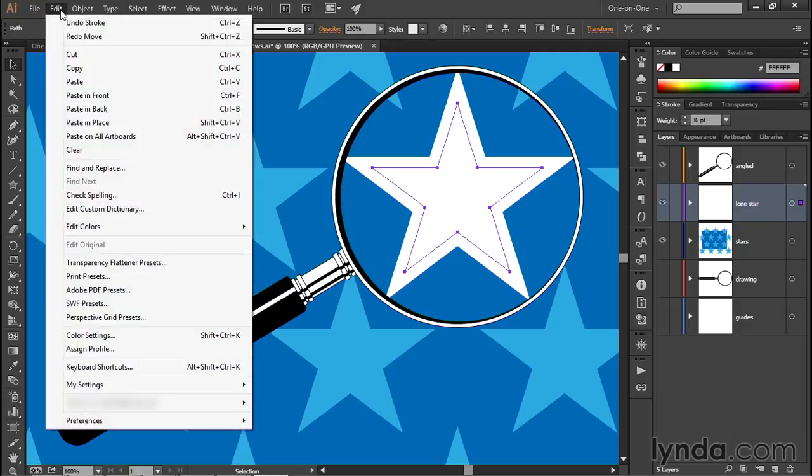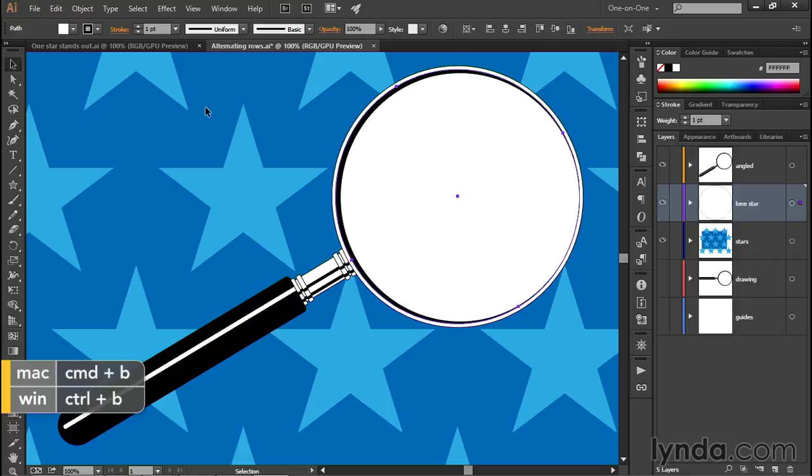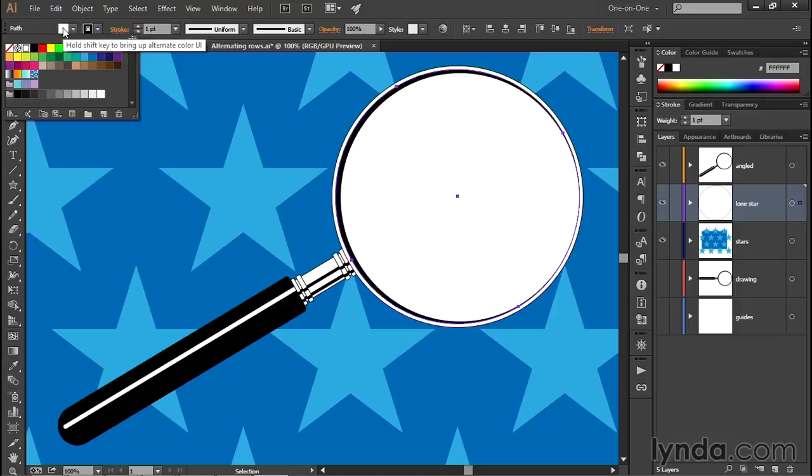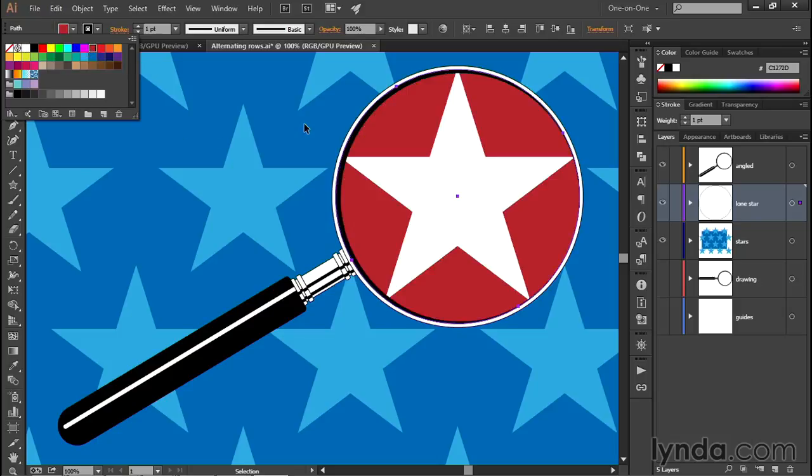So as opposed to going to the Edit menu and choosing Paste in Front, we are this time going to choose Paste in Back, which is another old school command, which is why it has such a great keyboard shortcut of Control B for back or Command B on the Mac. And although we can't really see it, this white shape is in back of the star, which will become entirely evident as soon as we change its fill by clicking on the first swatch up here in the control panel and selecting this shade of red, which is R193, G39, B45, which ends up producing this effect right here.